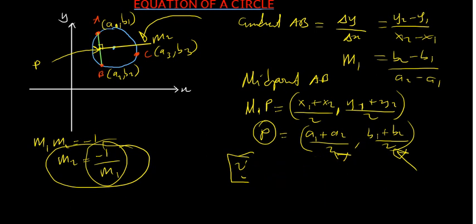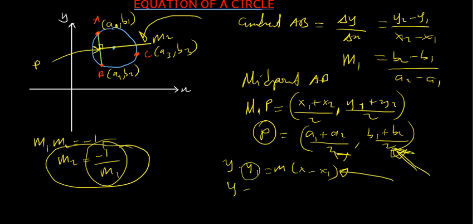Well, if you don't want to go that way, all you do is y minus y1 is equal to m times (x minus x1). You can use this equation to determine the equation of the perpendicular bisector, where y1 is the y value of the coordinate that you found, let's call that b, and m is the gradient of the perpendicular bisector which you've already calculated here, and x1, let's call it a. So this is going to give you the equation of the perpendicular bisector.